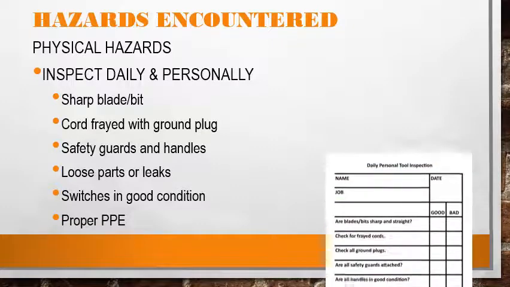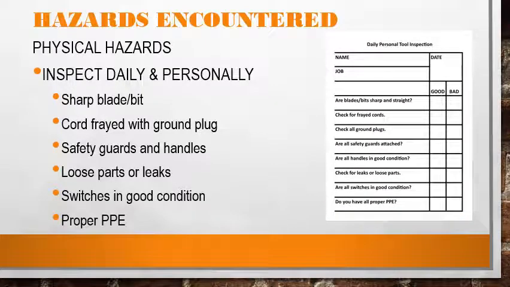Every day, fill out a daily personal tool inspection worksheet. Once you've checked all the boxes, put the date, your name, and the job name. Take a picture of it with your phone and send it to the safety coordinator for it to be recorded. After that, leave the daily personal tool inspection in the job box. And if you ever use somebody else's tool, make sure you are checking their tools as well. Make sure you inspect every tool before you use it.